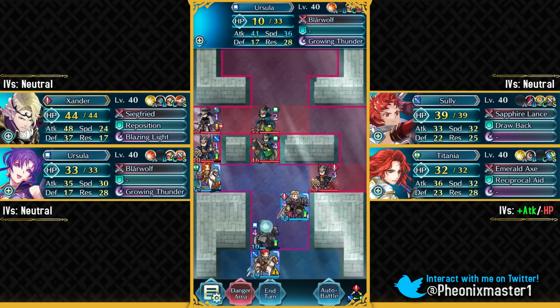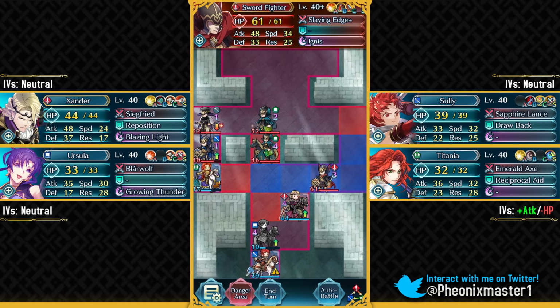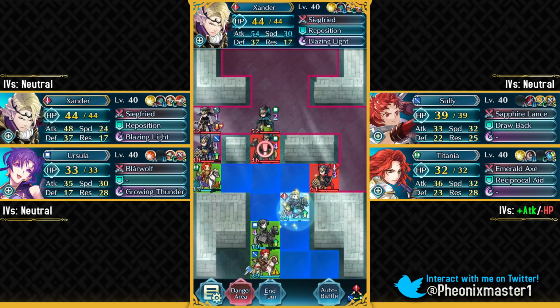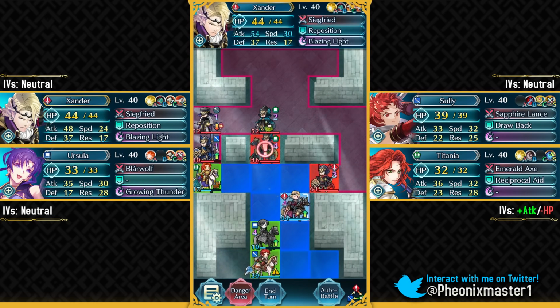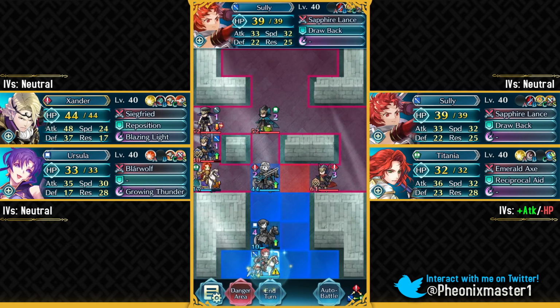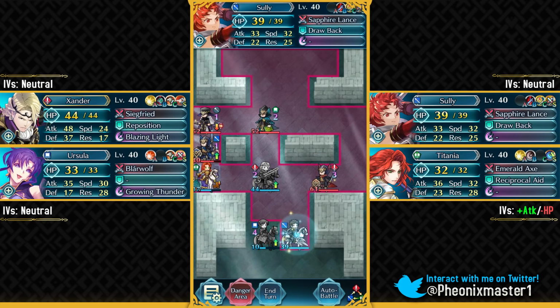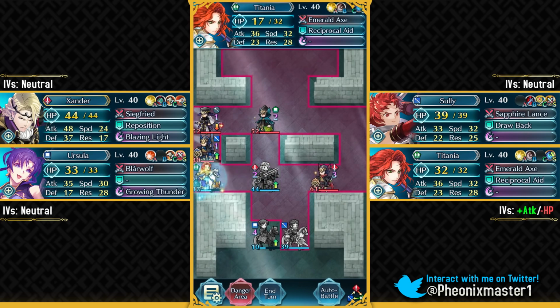We actually need the Hone Cavalry buff on Xander from Ursula because we do not want to get doubled by this Sword Fighter. So that's why we have to have Hone Cavalry on Ursula. So we're just going to be taking out this Green Cavalier. And now we can just put Sully in the range of this Sword Fighter. It's fine because the Sword Fighter is going to be going for Xander. And Titania can actually just stay here.